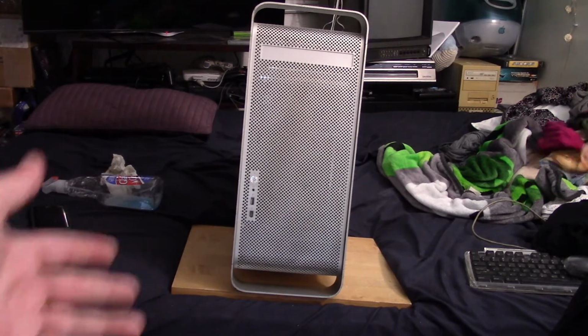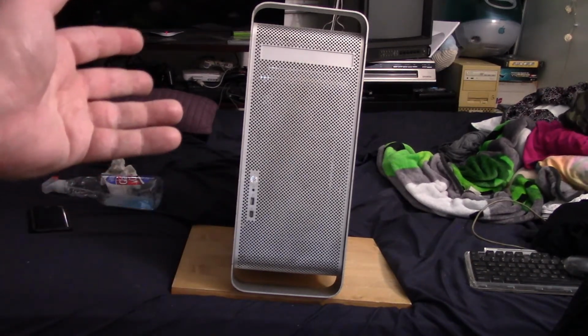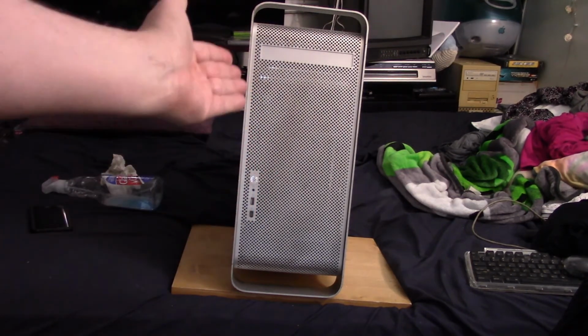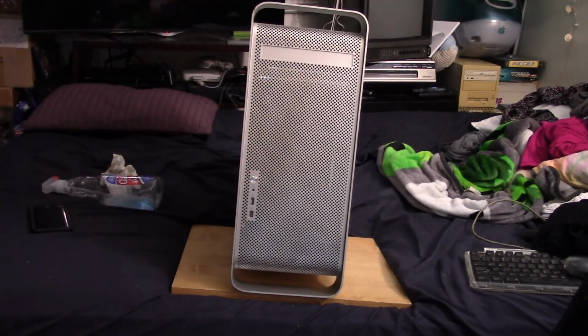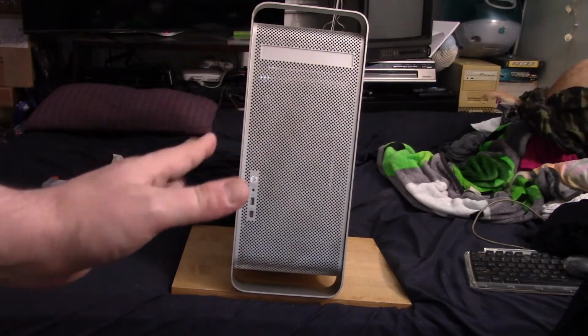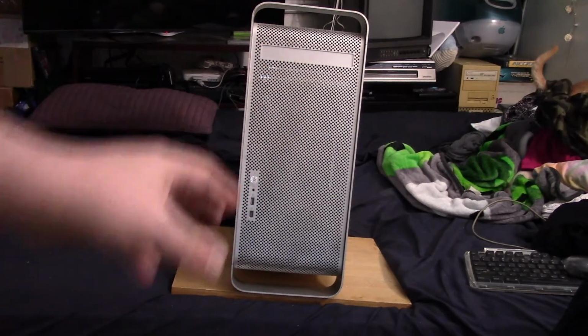So I don't know. I would really appreciate it if any of you guys know what's going on with my machine so I can troubleshoot, get it working. If I can, like I said, I'll do another video with an SSD and some games. But other than that, that is my quad-core Power Mac G5.